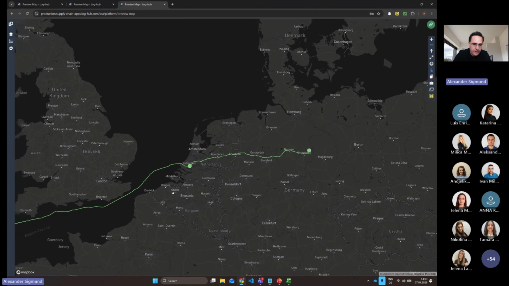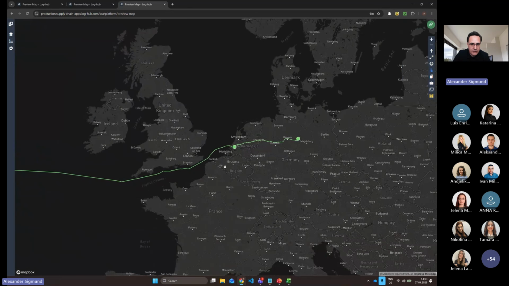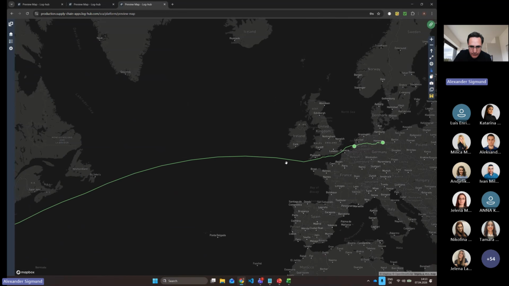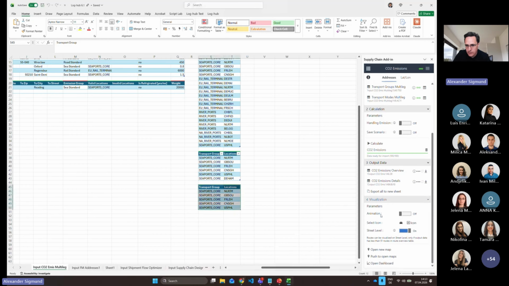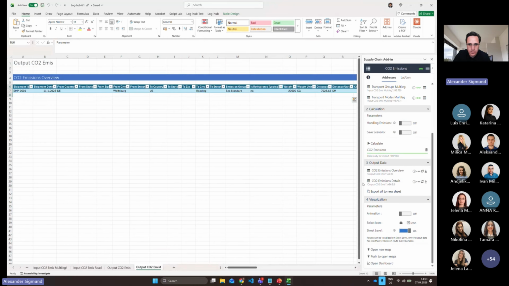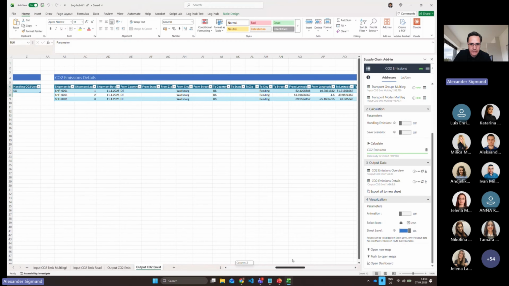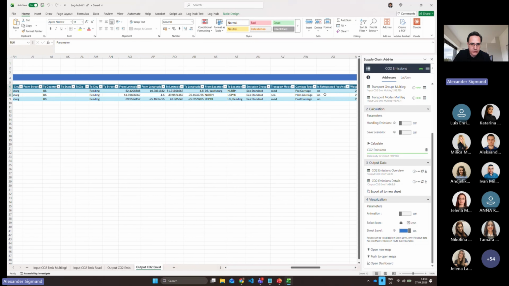But we can obviously only use terminals that are supported by your carriers, because only when you do it in this way, then you have a precise calculation of the CO2 footprint. And when we go back, then you can, like showed already before, export a result. You have then this one shipment, and here you see in the leg how much CO2 was produced by all the single legs.